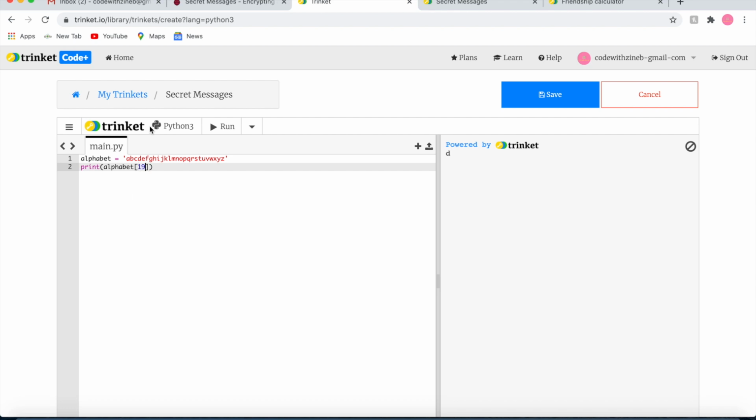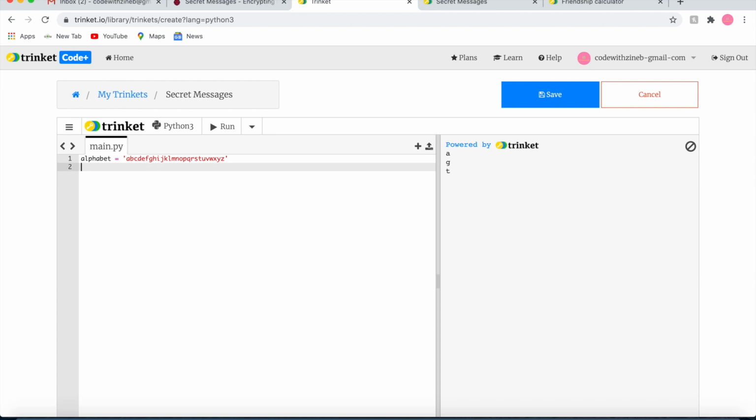We can write 19, which is T. So you can write any number. I'm going to write 0 here, and then print, remember the brackets, alphabet, and then 6, print, alphabet, then let's say 19, then it's all going to print out their own positions. Okay, so now we've written that and we know that it works, and we wrote the alphabet correctly. Now we can just delete that.